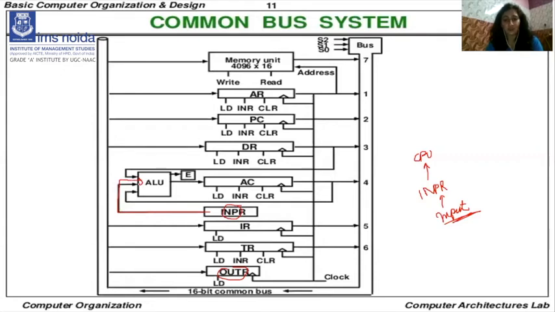And after processing the information, the CPU sends the information to the output register. That's why here we can see the output register is connected from here but not connected from here. Why? The output register fetches the information from the arithmetic and logic unit, which is sent by the input register to the ALU through the accumulator, with the help of the accumulator, right? And from the output register, the output goes to the user.